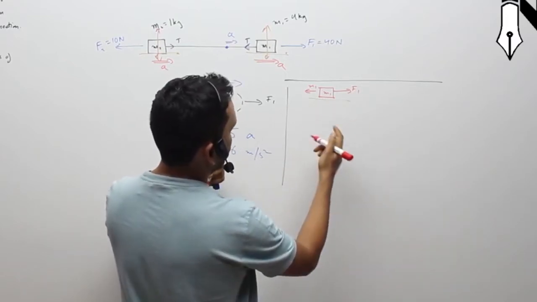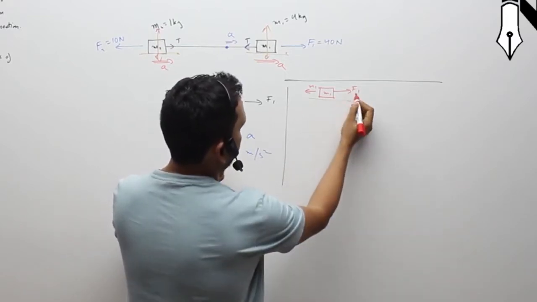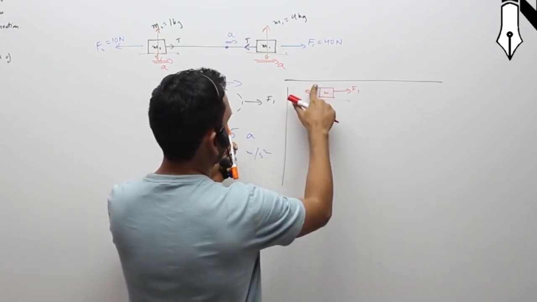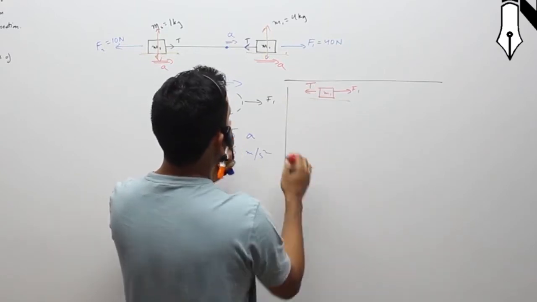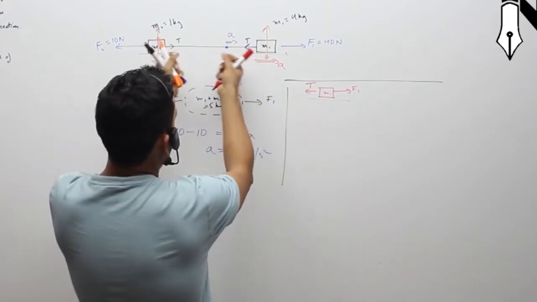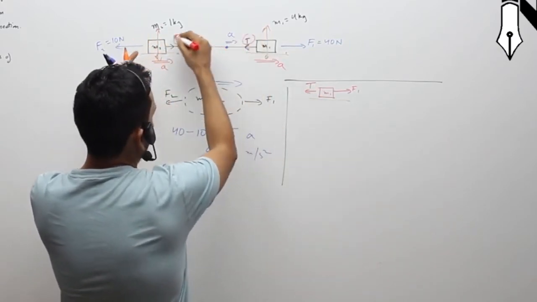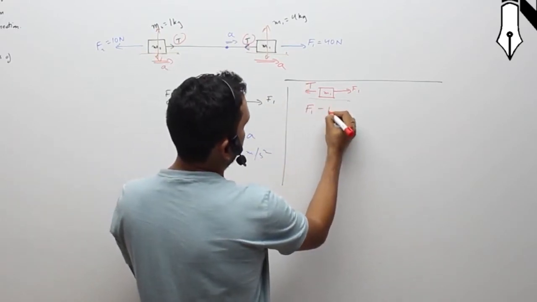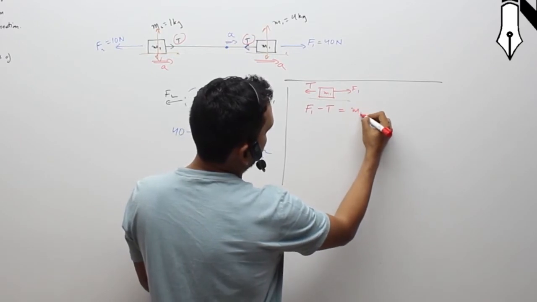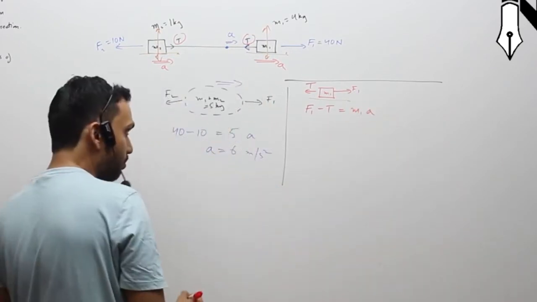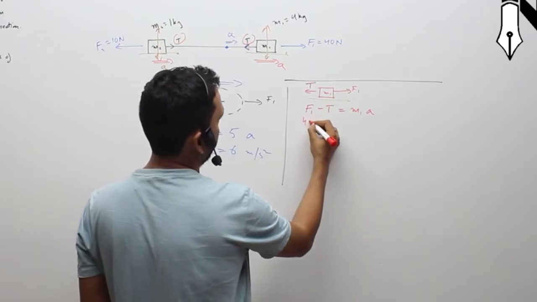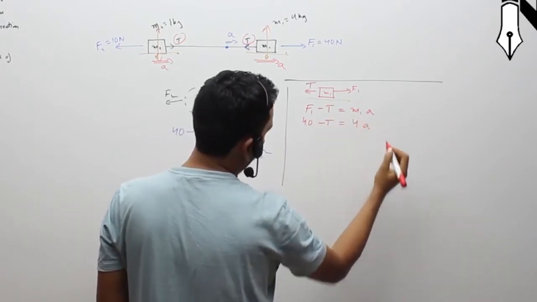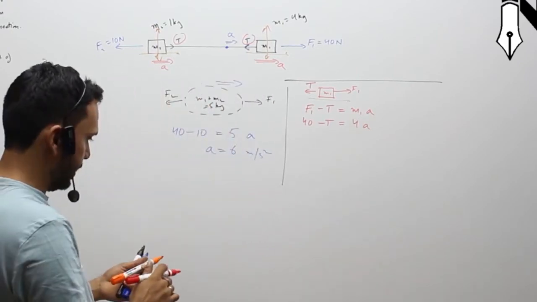Because I'm going to emphasize on some other point, F and sorry, this was tension at the back. We have discussed that tension will pull both the ends with the same vigor, so this T is equal to that T, so we have called it just T, not T1. So what we have is F1 minus T is equal to M1A. Now we know F, which is 40, we don't know T, we know M, which is 4, we don't know A, so we can't solve it.